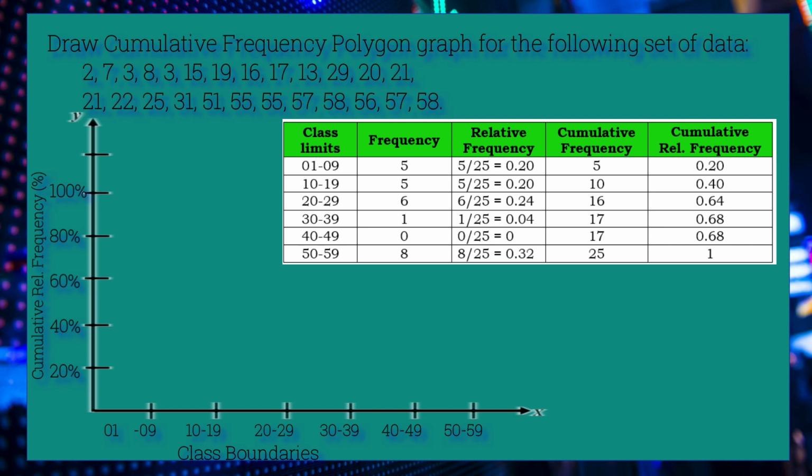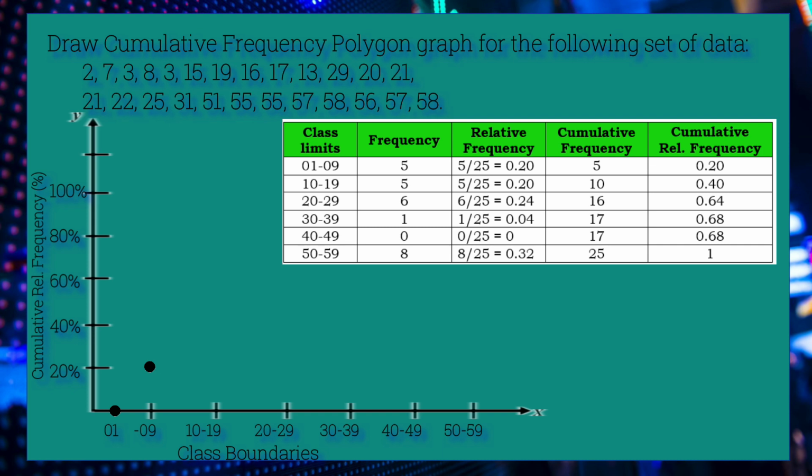Now, we're ready to plot the points on the graph starting with the lower class limit for class 1. The lower limit of class 1 is 1, which has a percent cumulative relative frequency or y value of 0. Next is the upper class boundary of class 1, 9 on the x-axis, where we have a percent cumulative relative frequency of 0.20 or 20%. So we find our point of intersection, x is equal to 9 and y is equal to 0.20 or 20%. Plot the point and proceed to the next upper class limit.